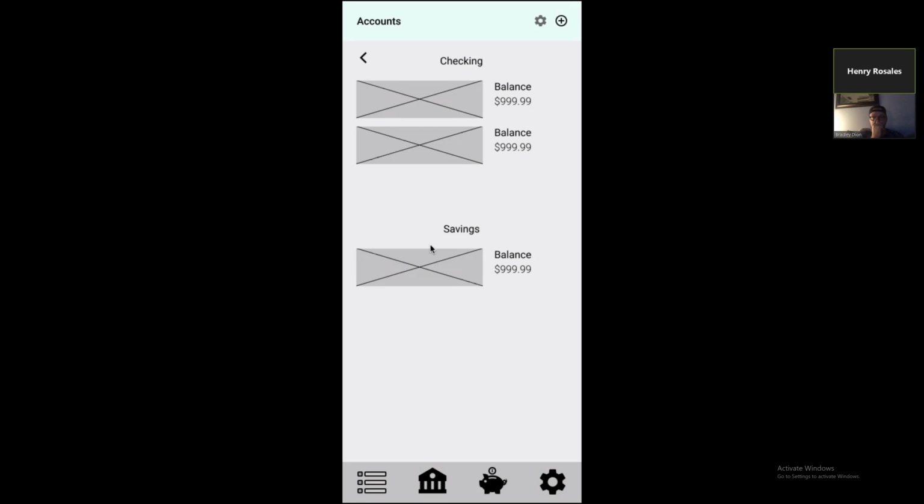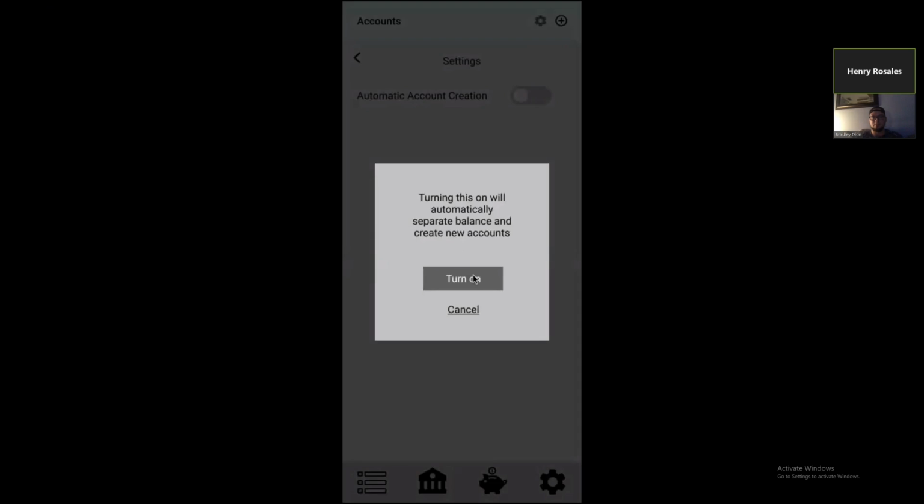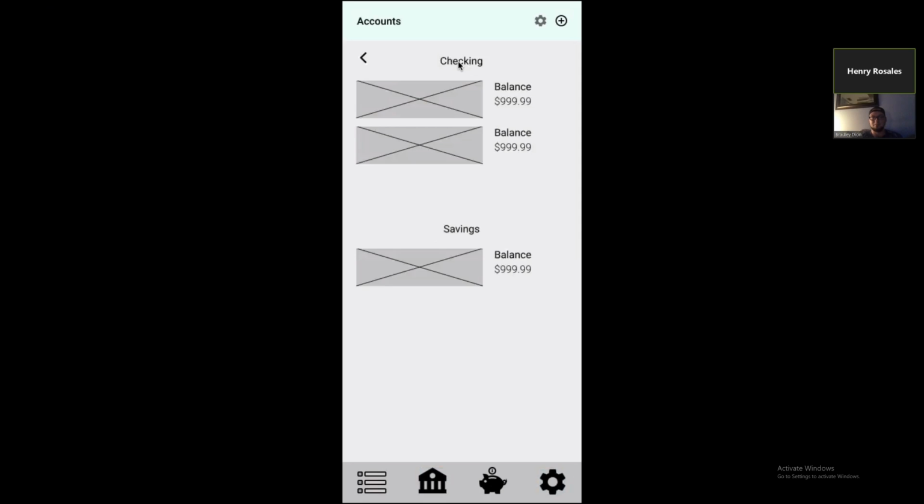And can you, sorry, how did you do that? I could take a look at it myself, but when you go into settings, turn this on, it's right here, it becomes a back button. Why is that? I don't know. And it's not on this one, so I don't know. I think that's a mistake on my part.